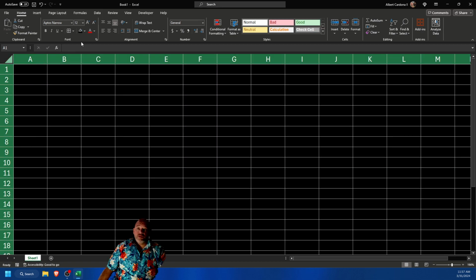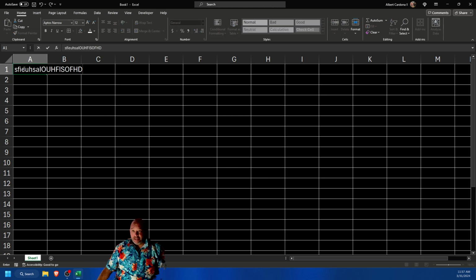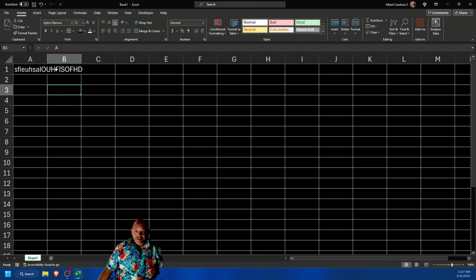Now, if you do not want grid lines, you can select everything and make them all white. As long as the cell's empty, back in the day, it wouldn't print out anything that doesn't have information in it. The very first thing you see me clicking right here is the A1 cell. These little squares or rectangles are called cells. They're part of the spreadsheet. Back in the day, they used to make this by hand, and you had to write real small to fit in there.